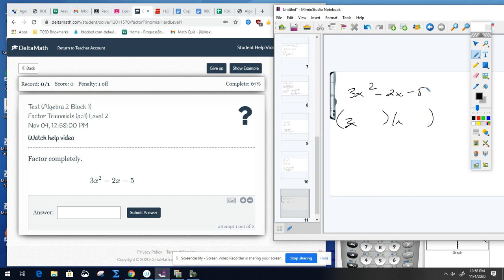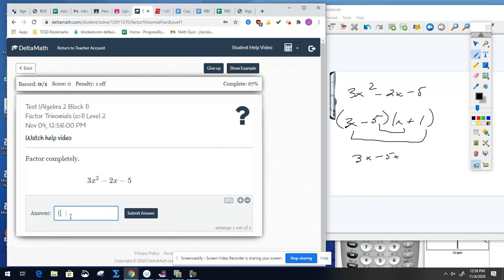and I know that it has to be a 3x and an x. And now I got to multiply it so it's negative 5. And when I plug it in, it's got to add to a negative 2. Okay, so the only numbers I know of are 5 and 1. So minus 5 plus 1, right? Negative 5 times 1 is negative 5. My outer and my inner would give me a 3x minus 5x, which gives me my middle term. So once you get better at factoring and practicing this, they go a little bit quicker. 3x minus 5. Again, if you don't know what I just did there, then go back and look at the notes from 4.4, day 2, and you should be factoring these using the x method that I taught you.